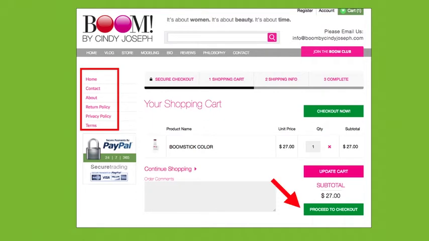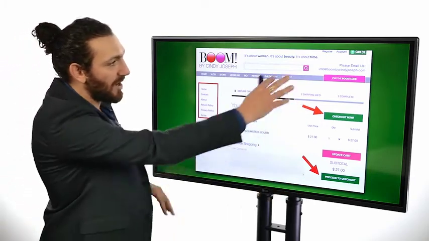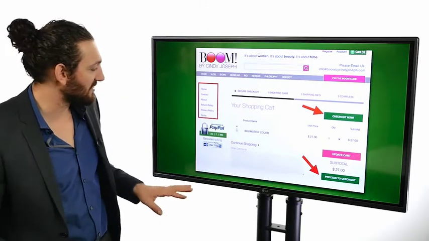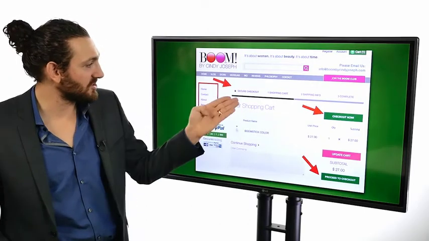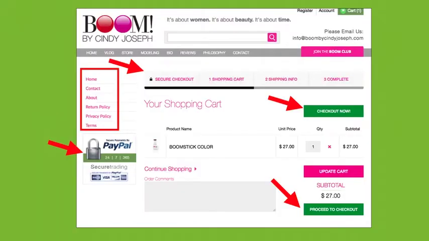We've got our Proceed to Checkout button, our Checkout Now button. We've actually found that having different text on these buttons has helped us a little bit get a lift in the number of people who click that button. But notice how these colors are isolated. Call to action, call to action, call to action. What we want them to do on this page is isolated. It's a different color than anything else on the page. We've got our progress bar, which tells them where they are. And then we've got our guarantee symbol that's saying, hey, you're safe, you're secure, this is okay, you're doing well. So these are the elements that we have on our shopping cart page.